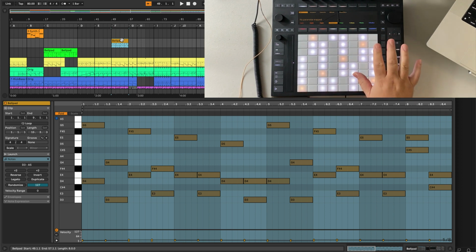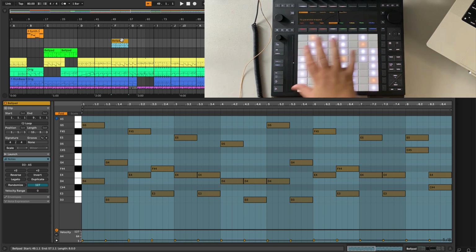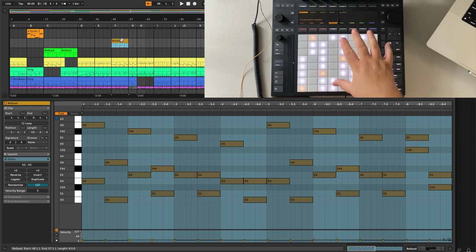And I have no problem with killing the babies, right? If in my exploration of playing with new instruments, I say, you know what, those original melody lines or chord progressions that I had here, they're aging out. They don't work now. I've got a new idea that works better. Pew, throw them away. That's fine.